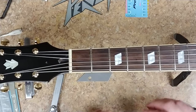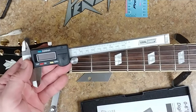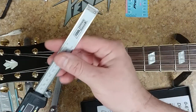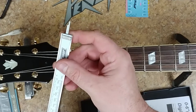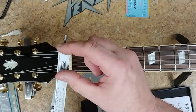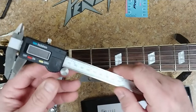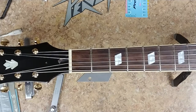A couple ways you could do this. There's a harder way and an easy way of doing it. Now, this is a caliper, not a micrometer. You can measure in inches and millimeters. You can zero it out. What you would use this for is basically pulling out the pin on the back, and you set this pin on top of your fretboard and push it down until this edge here was on top of the fret. Not that hard to do. Very simple. Push down on the top of it, and you can get a pretty accurate reading of how tall the fret is.